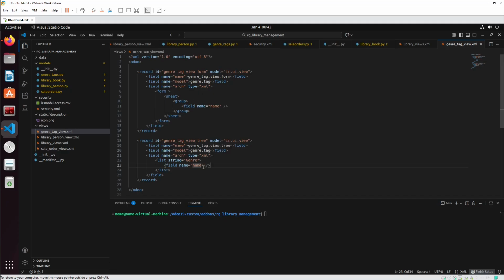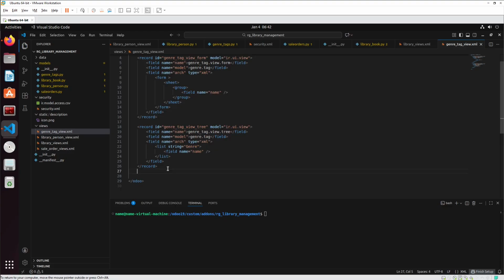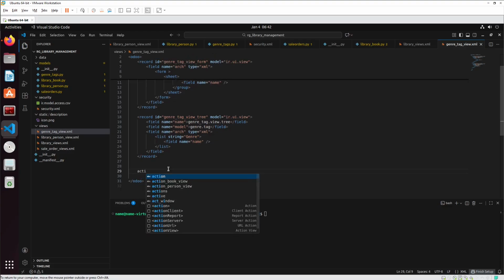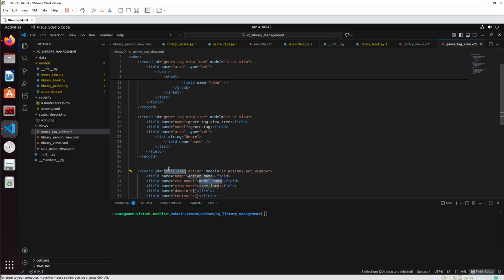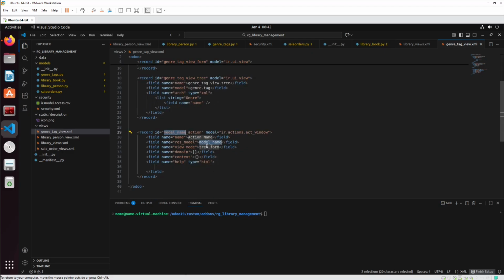One more thing I will do is add the action as well, the genre action. The action model name is genre.tag. List and form, no need for these fields. Keep it out, I don't need this one as well.